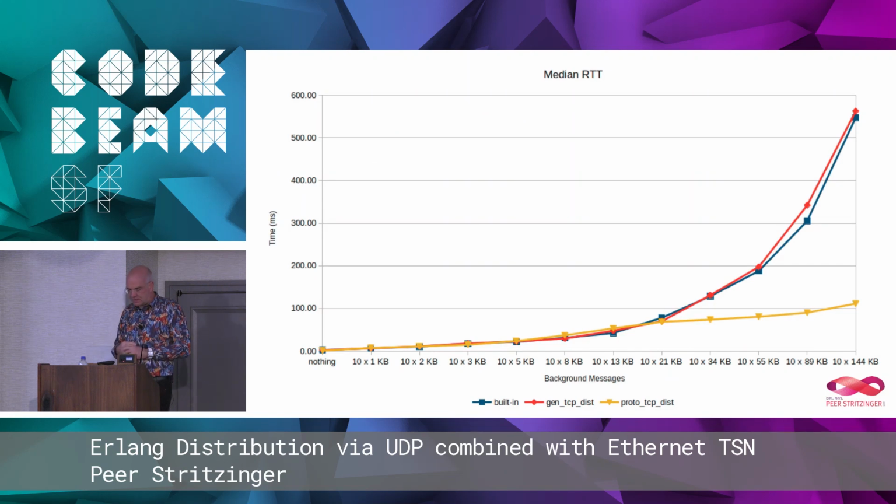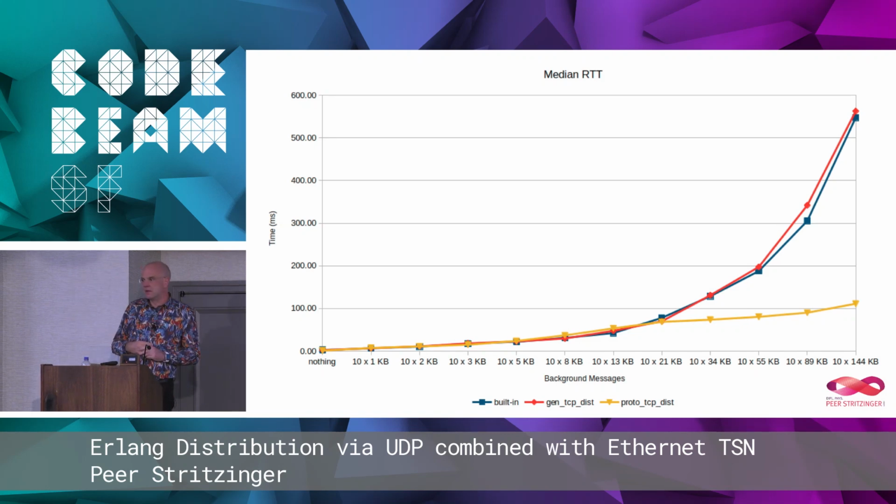And so we did some measurements with that. The red and blue lines are the actual built-in distribution. That's the blue line, and the red one is a demo plugin from the OTP team called GenDist TCP, which does the same thing as the built-in one, but going through the Erlang level, because we wanted to know if going through the Erlang level substantially changes the timing or whatever. And as we can see, these are pretty parallel. There's not much difference. There's a small slowdown.